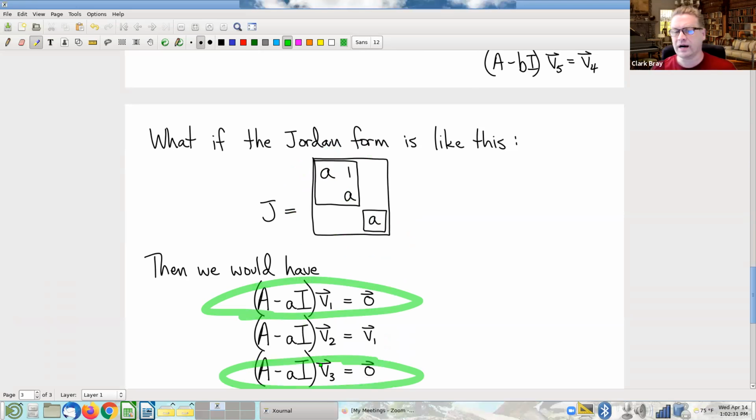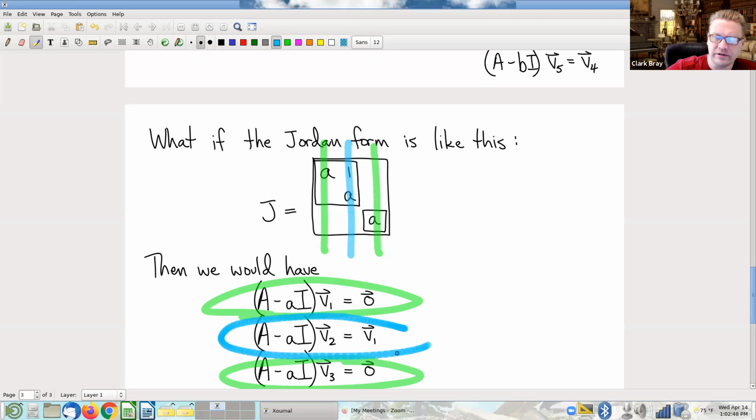Well, you're going to find two eigenvectors. You can see these columns here. There's two eigenvectors. There's two diagonal columns, and therefore we're going to have two eigenvectors. Should be easy. And then you only have one extra equation to solve, right? This one leads you to this equation. So shouldn't you be able to do that?